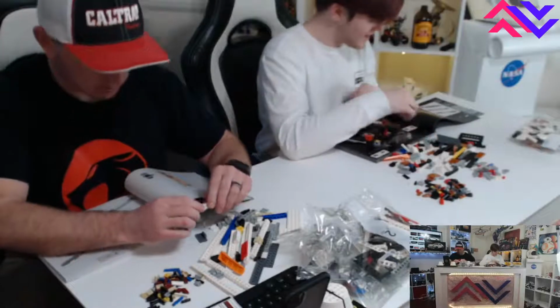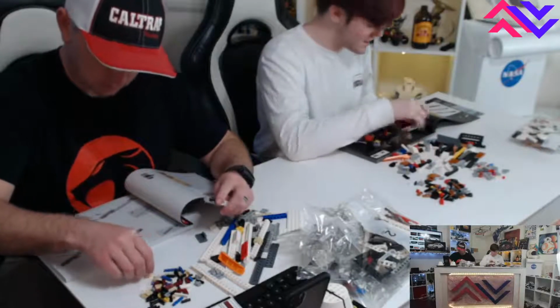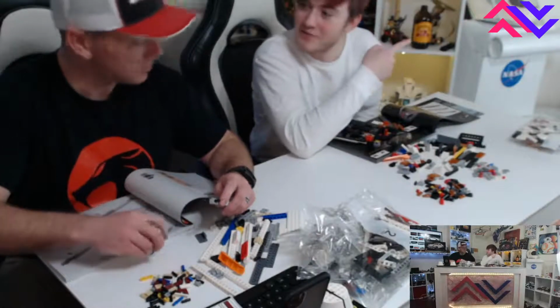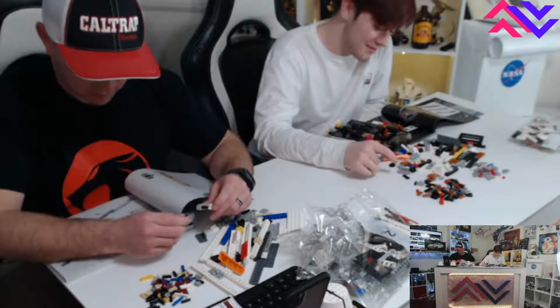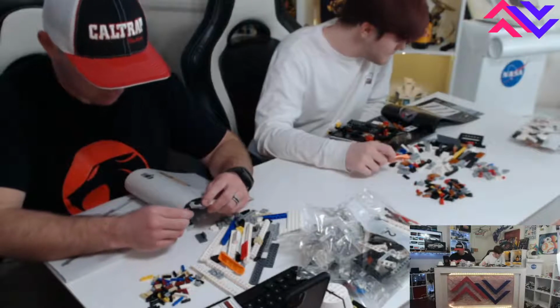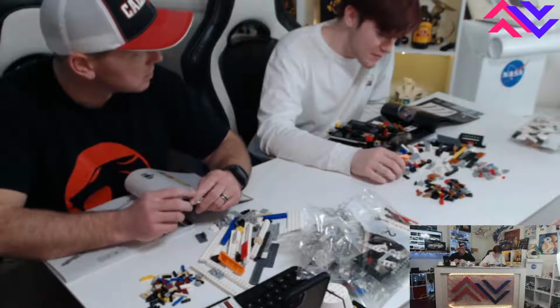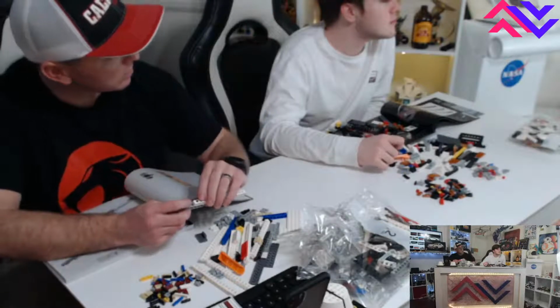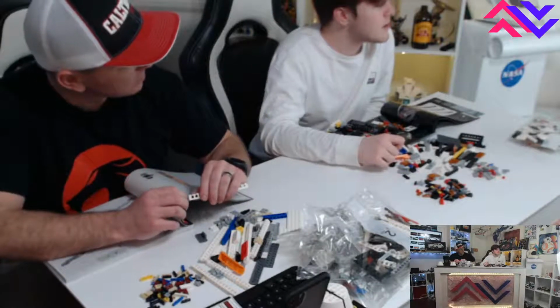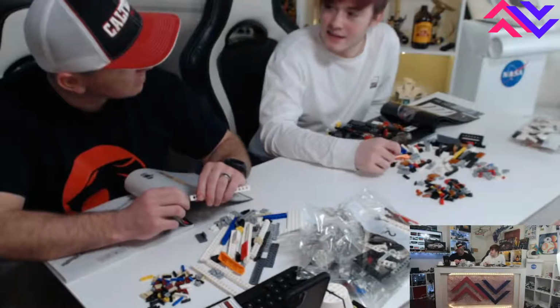I was just thinking how long it's been since I built something this big. Our last was that Millennium Falcon when we first moved to Oki the second time. Did you build that? Was that the same time, right near the TIE Fighter, or was that a different time? We built the TIE Fighter too. That was like a week later, I think. Yeah, it was around the same time.